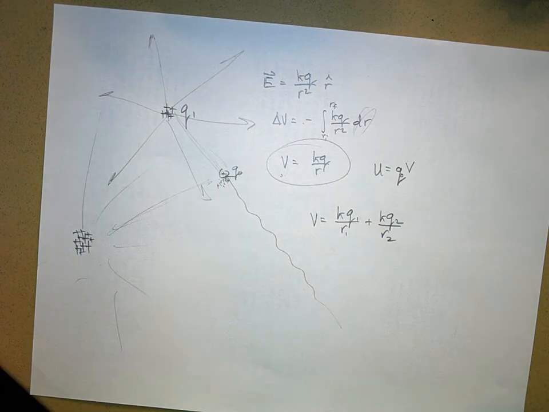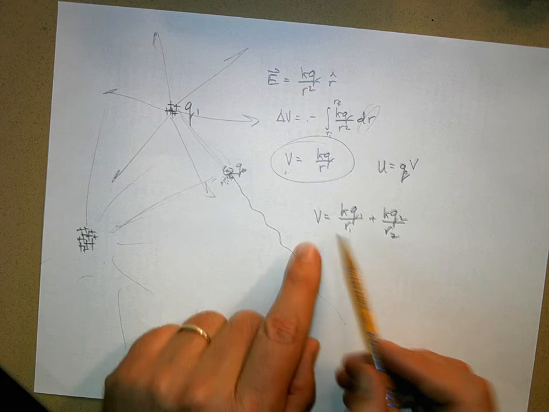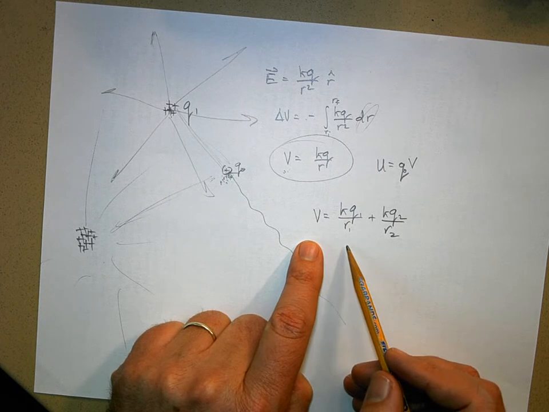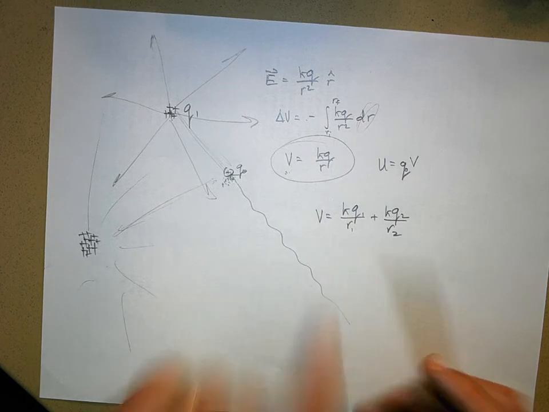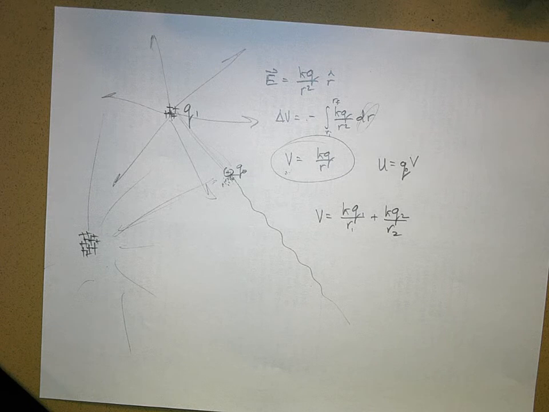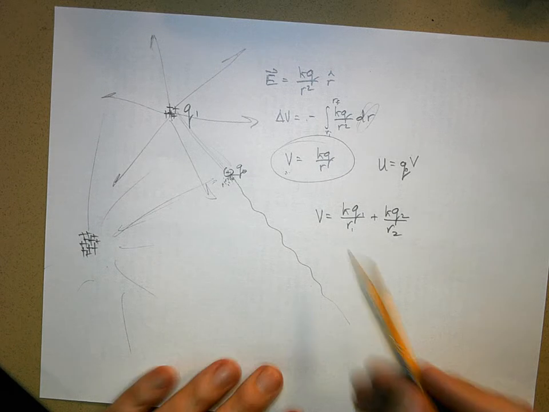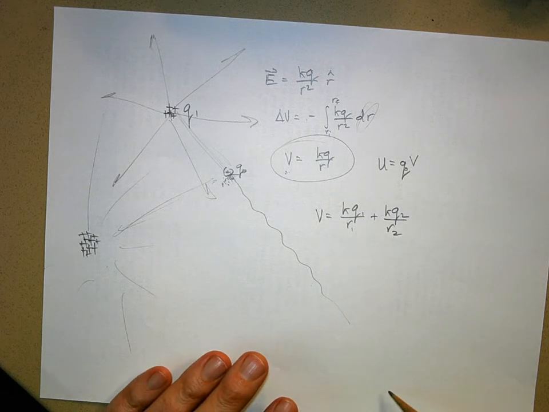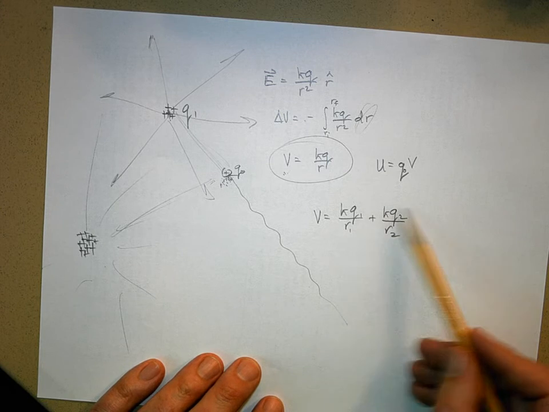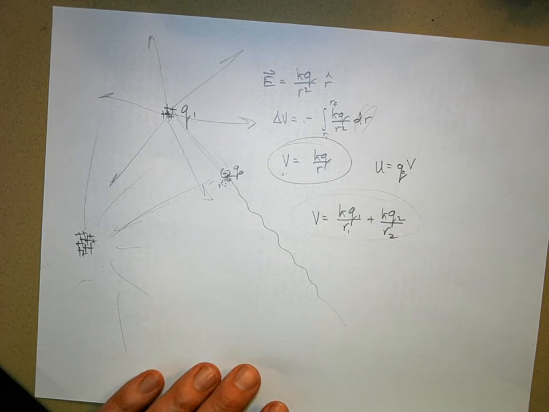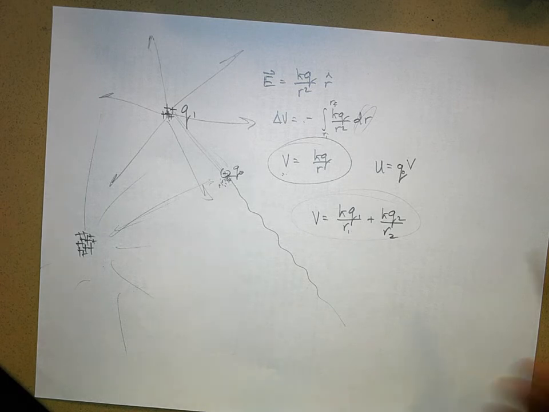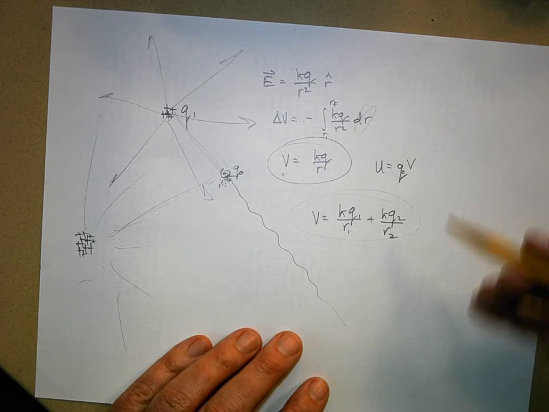It's very simple. And look at how nice this is. These are scalar quantities. Voltage is a scalar quantity. So I don't have to mess around with i hat, j hat, or any of that craziness. I just add them together as scalars. That's why physicists love dealing with voltage rather than electric field, because voltage is easier to work with. Then you just take the gradient of this to get the electric field. Anybody can do that.